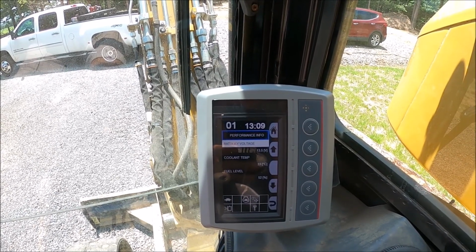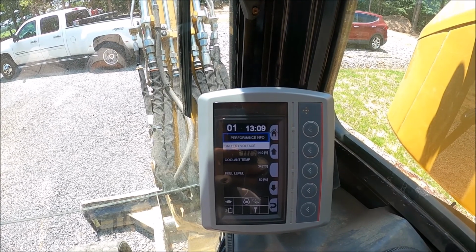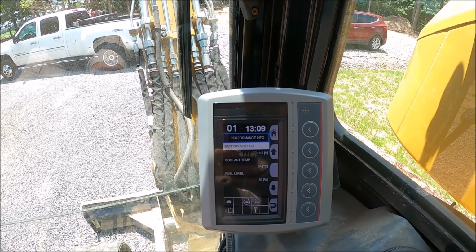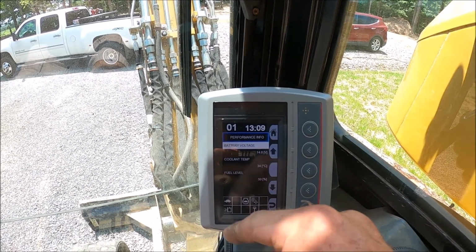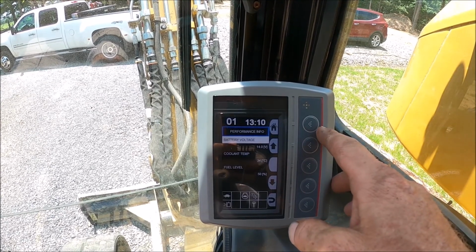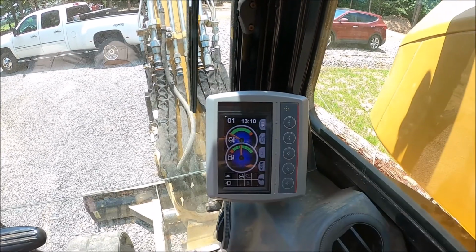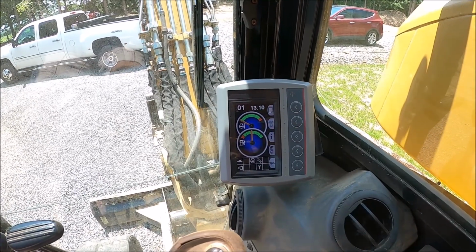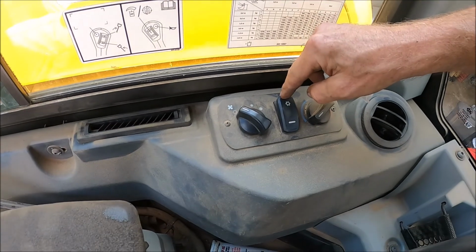Voltage 13.5, 14. Bam. I think at times I would see that at, what was it, 10.5 or 11 volts. Of course, that's when I would get the alarm. All right, let's turn the old AC on.